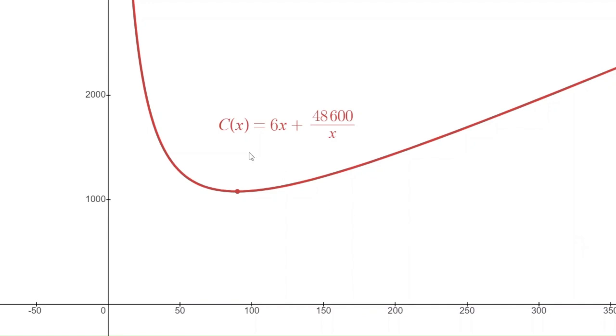Now, I do actually have a graph here in Desmos for c of x. Remember, this was really the 6x plus 10y, but I wanted to keep it as a single variable here. So the x-axis here denotes the x in the previous one, and the y-axis here denotes the cost. So notice this point here is 90, 1,080. So when we let the x be 90, the cost was 1,080. If we varied that a little bit, though, and let the x be something different, notice the cost is higher. Or if I let the x be, say, 40 feet, well, then the cost is $1,455, right? It's more expensive. The least expensive fence is when the x was 90.